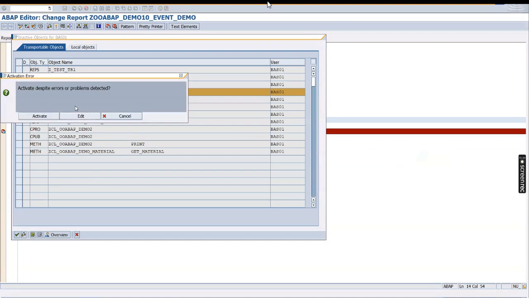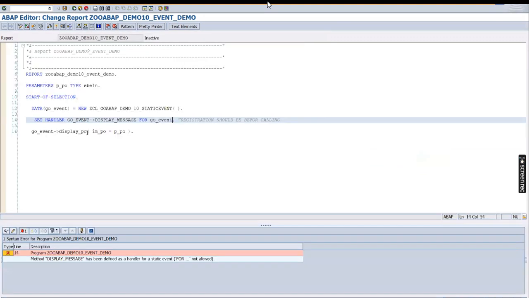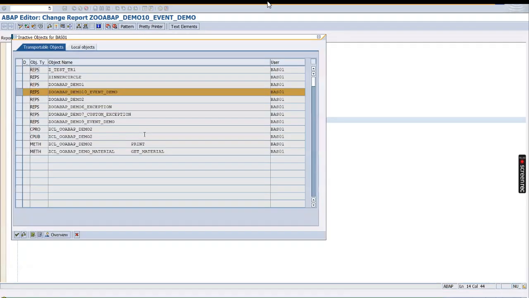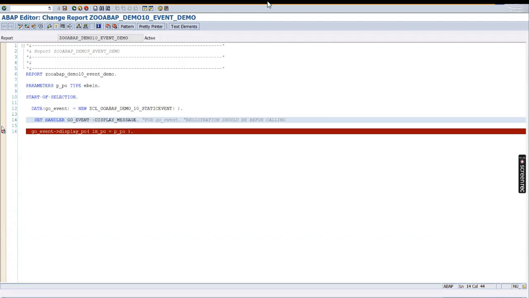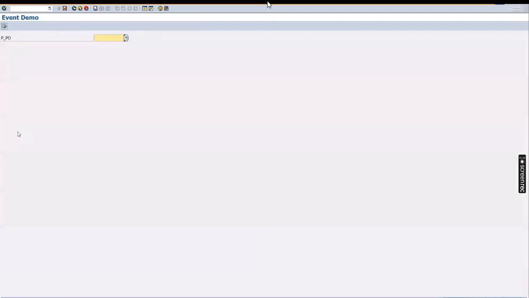Let me activate first. Some error is there. Let's see what the error is. Yeah, because I have used a static event, it's not allowing the FOR, right? Now activate this one, activate this, and press F8, give this value and run this one.